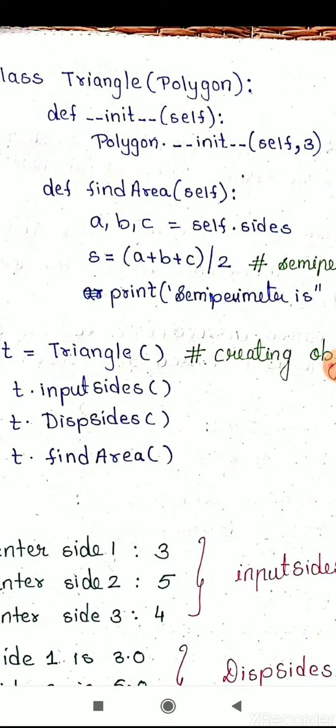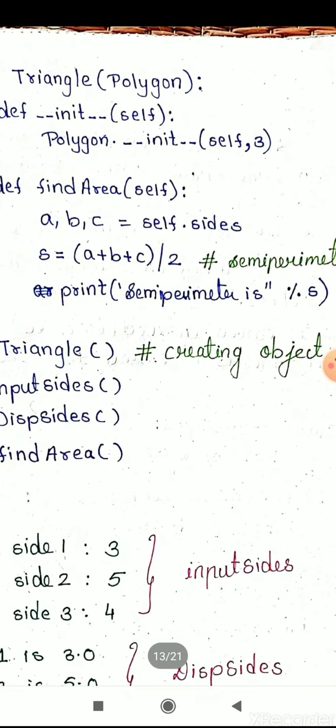that means the list values, list 0, 1, 2. These index values will be assigned to these variables a, b, c. Here, for the method name I have written find area, and below I have just calculated the semi perimeter. So just ignore the name of that method. Here I have calculated the semi perimeter and I am displaying its value.